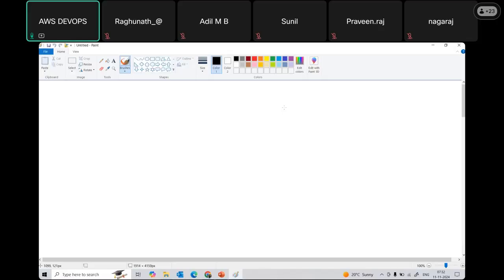Developers will plan everything, then write the code, build, test, release, deploy, operate, monitor. It's a continuous process. That's the reason you are seeing this infinity symbol. Until the project is completed, it's a continuous process. Even after the project is completed, we'll still be deploying some changes. They will hand over the project to the support team, who will take care of these things. But in the actual development and deployment of the application, we follow all these steps. Okay, so if you see the definition here, you can see.